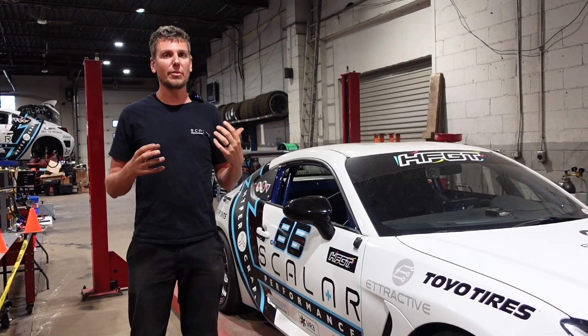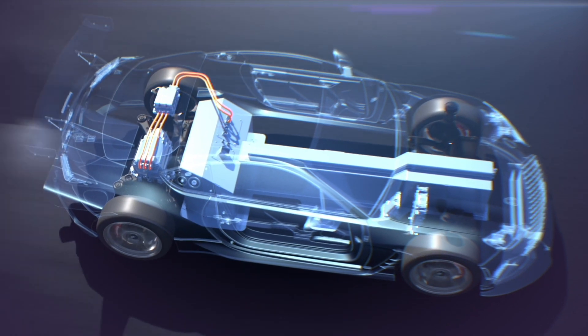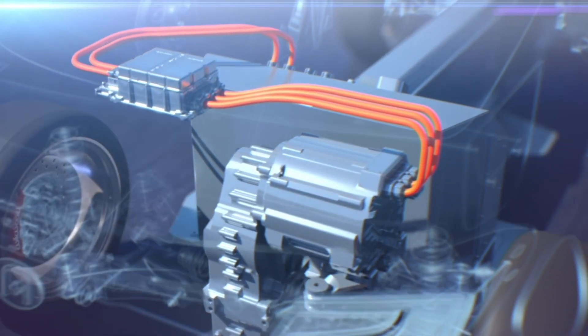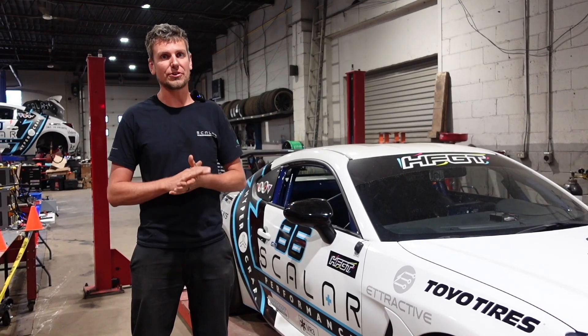So we optimized space and put the motor right on top of the factory subframe, with a drop down to the gear reduction, right to the rear wheels — all compact within the factory subframe. That left us a lot of space through the back seats, all the way up the transmission tunnel and into the front of the car where the engine bay was, to keep the battery. It keeps the weight of the car very much between the front and rear axles, which is great for balance.